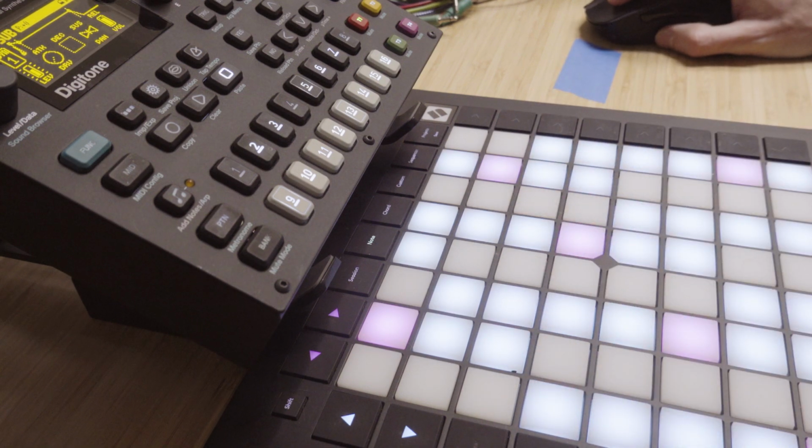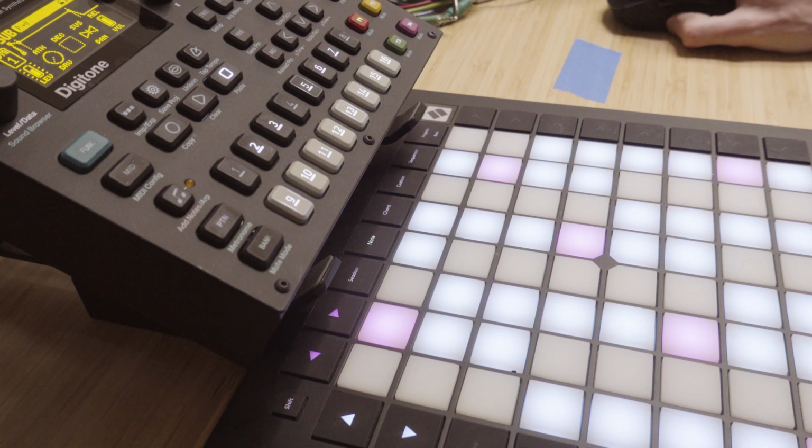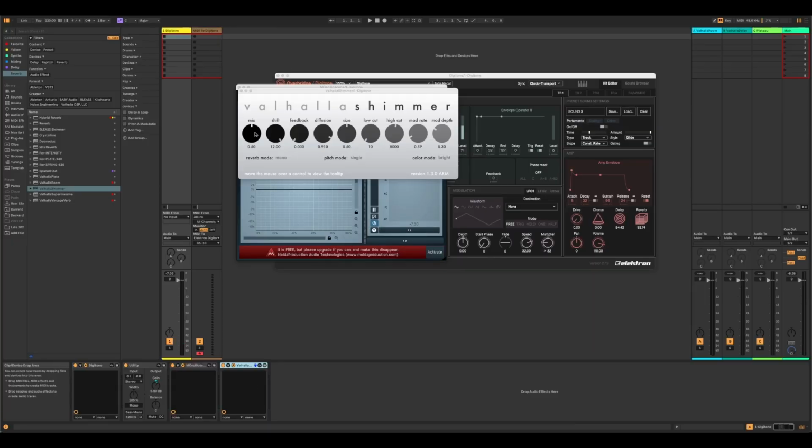And I can of course go into my DAW and add a little bit of extra reverb here, maybe some Valhalla shimmer. Set this up.